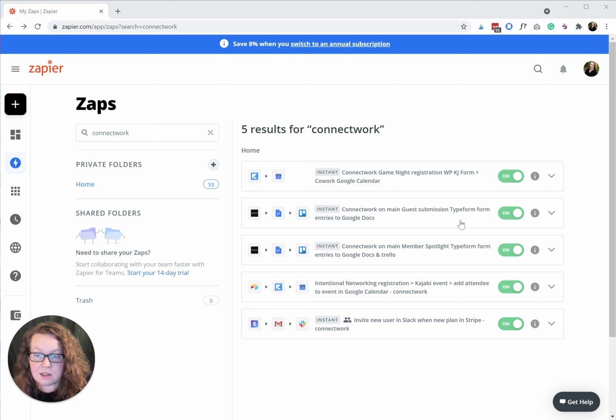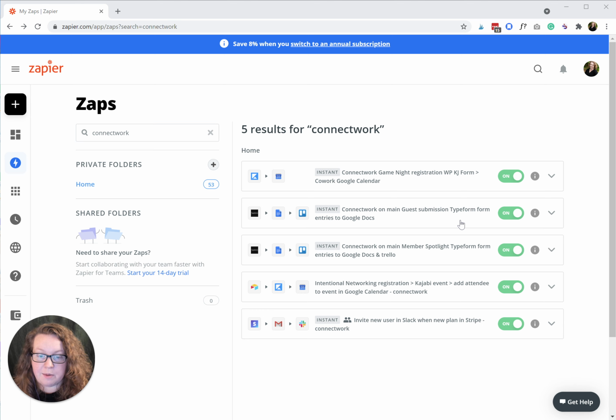And that goes into Typeform, they submit the form, and Zap goes ahead and creates a Google Doc for me, specifically in the guest post submission folder inside the co-working space drive, with all of that information laid out and formatted. And it actually creates a Trello card automatically as well that my VA can then go in and create the graphics and pull everything together, and everyone knows what's happening. So it's pretty awesome. And that's all generated by what is put into the Typeform.